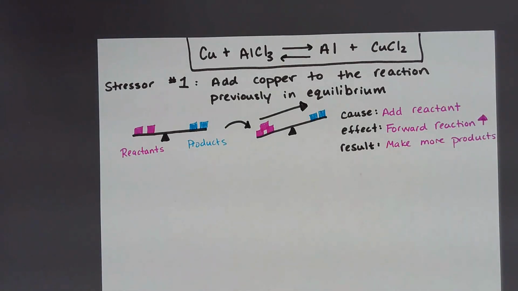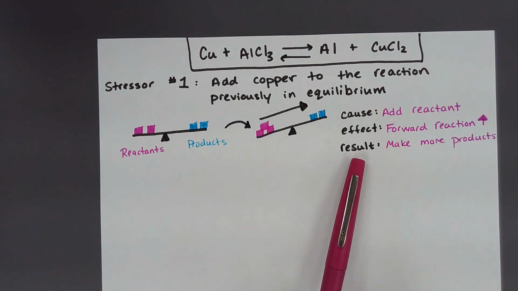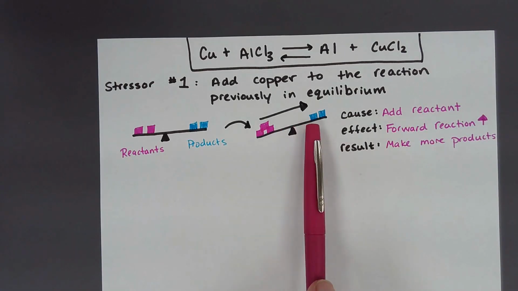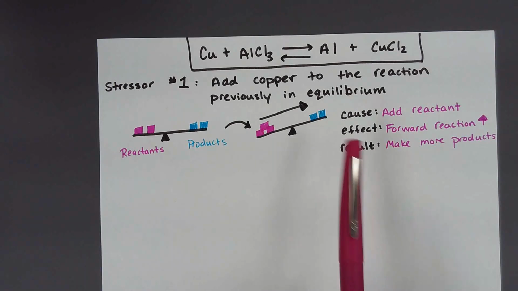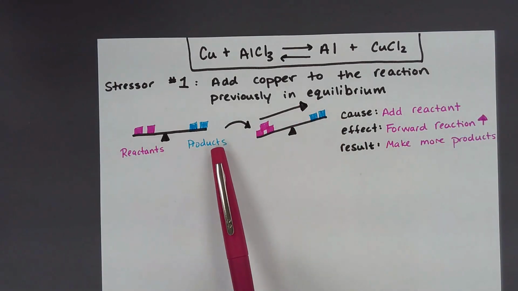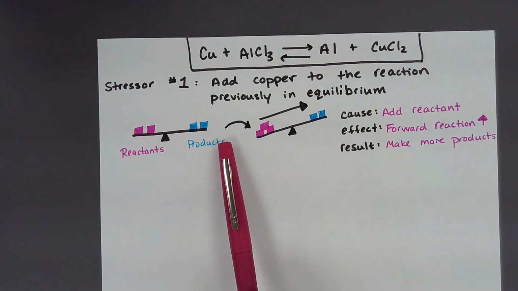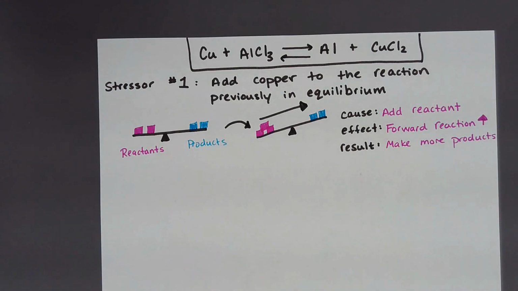Okay? 2 ways you can think about the right. Think about, how would I rebalance the teeter-totter? What would I add more of? Well, I would need to add more products. That would balance the teeter-totter. Or you can just think about the arrow. My arrow is pointing to the right. That's the product side. I need to make more products. But either way, this model gets you to your answer.